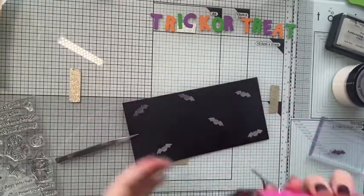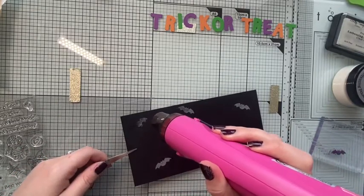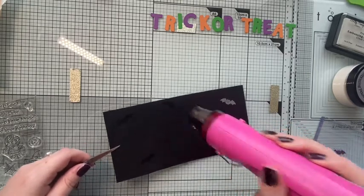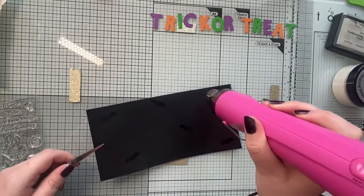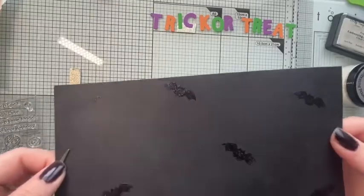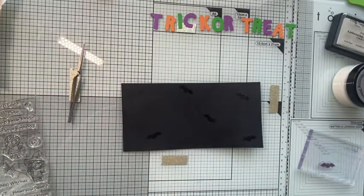Heat gun time and tweezer time - I am not having the fingerprint issue happen again on the next course, so everything's going to be tweezered. I'll get my heat gun and get that heated up. Hopefully you guys can see - if I can get this in the right light for you - there's just a lovely glossiness to them now.